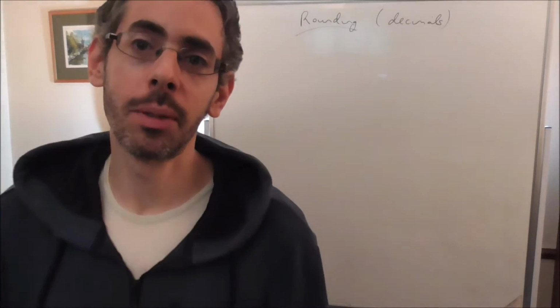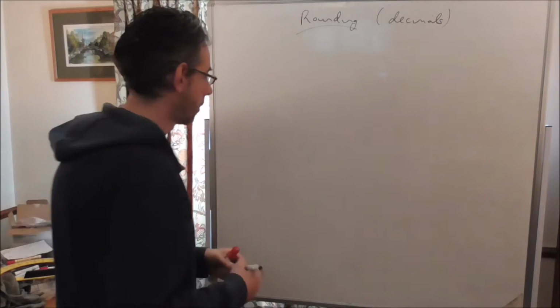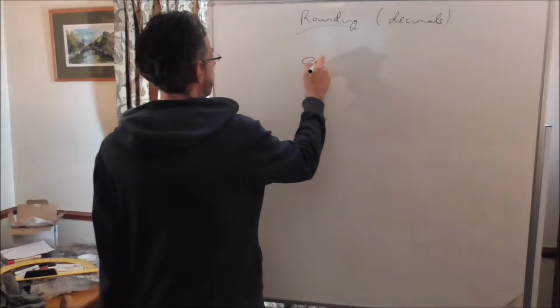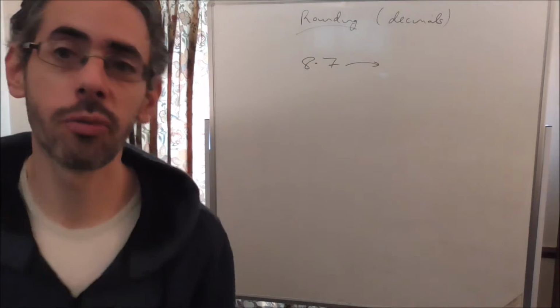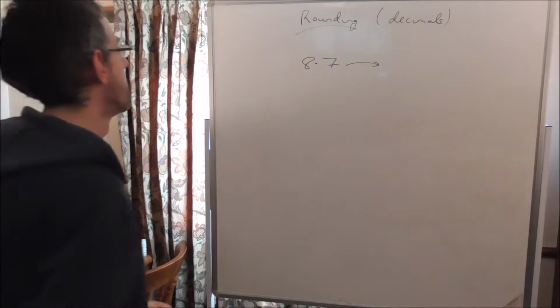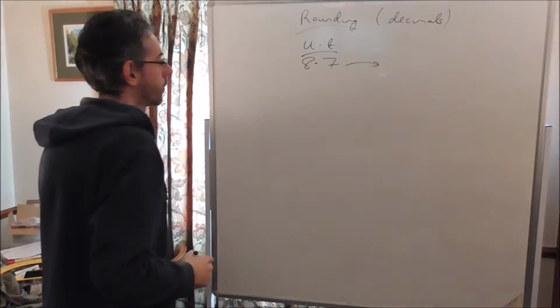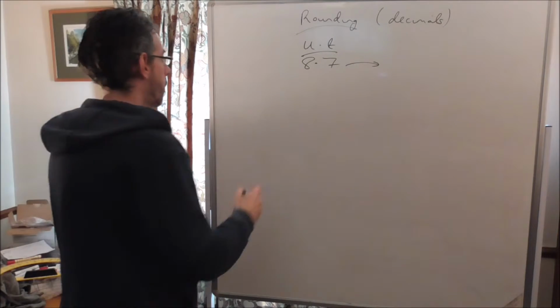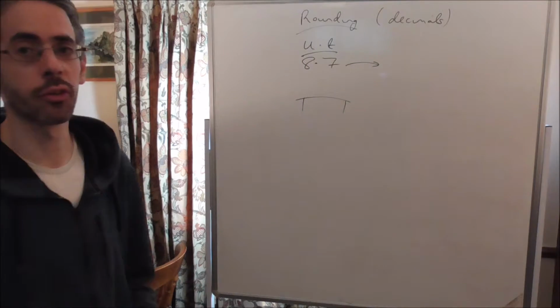Right, let's do some rounding in a bit more detail now, starting with rounding to the nearest whole number. I'll just do a couple of examples. So let's start with 8.7. So what's that for the nearest whole number? I'm sure a lot of you know the answer already, but I'll just go through the process. So we've got the units digit here, decimal point, tenths digit. So I'm just going to do a little sketch. I'm going to just find the two whole numbers that it's between and then decide which one it's closest to.